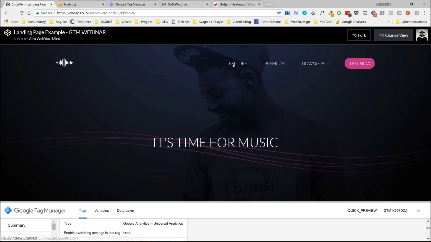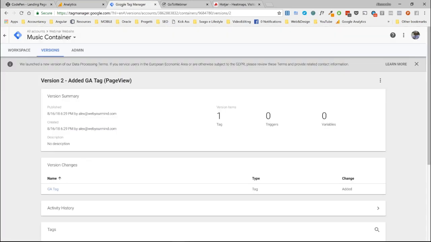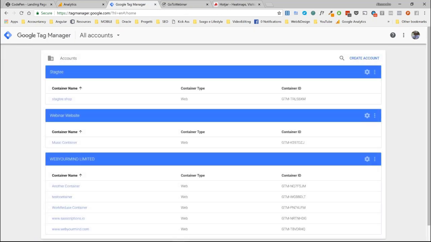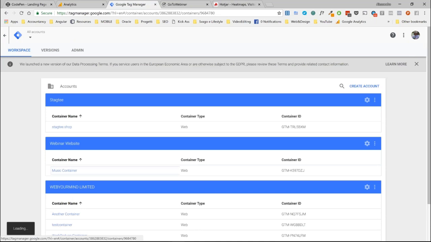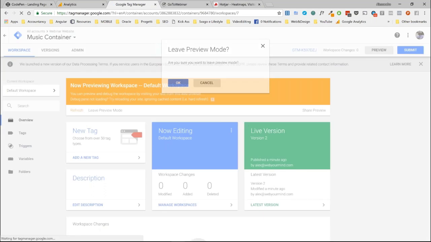So let's say that I want to track when a user is clicking on premium, right? Only on premium, not anywhere on the page, only on premium. Let's see how to do that in Google Analytics. I'm gonna go on Google Tag Manager. And again, what I'm gonna do right now, sorry, I entered the wrong container. What I'm gonna do right now is to create a tag that is triggering an event in Google Analytics when a user is clicking on the premium button. This is complicated, eh? And I'm gonna leave the preview mode for now. We're gonna enable that later to test.